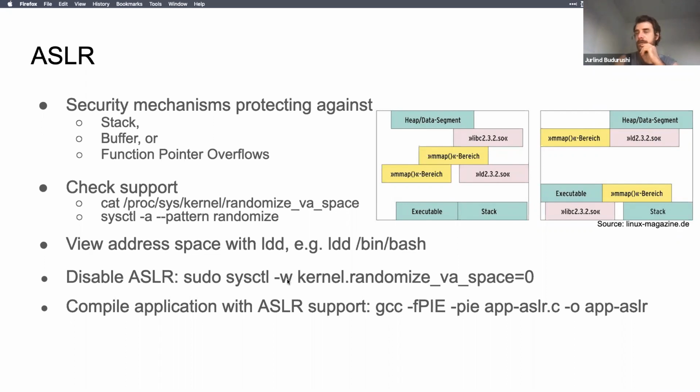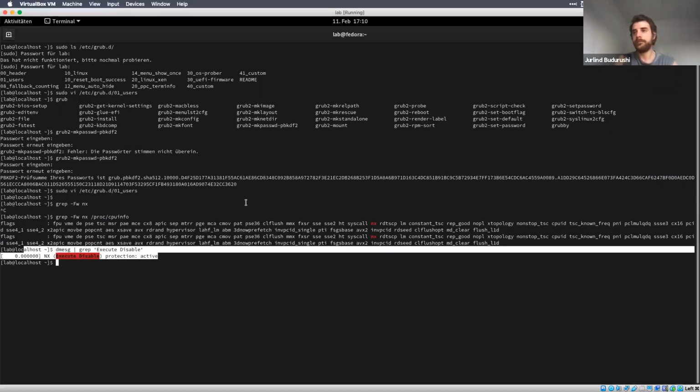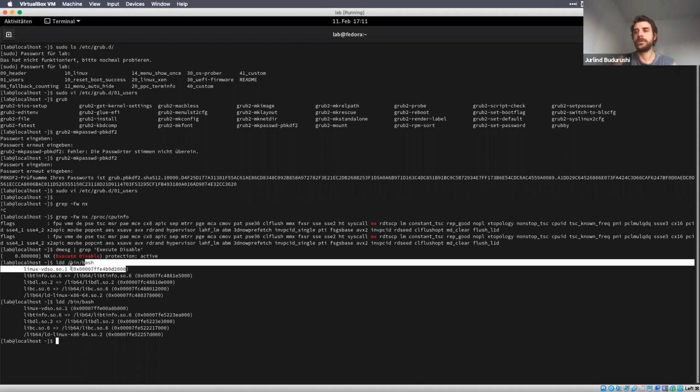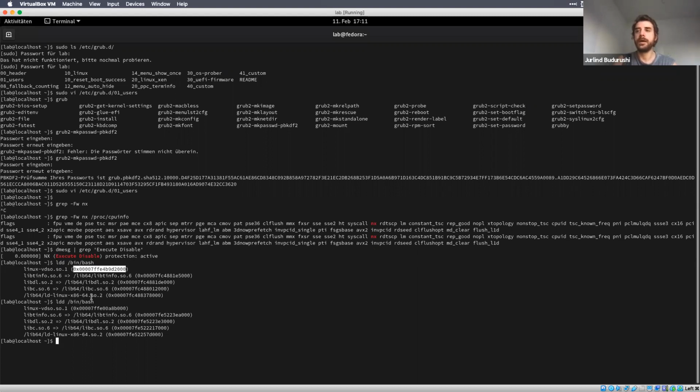Yeah, and just, because we need also to think about the time a little bit. If you see here, if I load the bin bash and if I load it again, you will see that this program is actually started at different addresses in memory. So this is what it does, and these are random, meaning that if an attacker needs to have access to it, they need to find out where this has been started in memory.